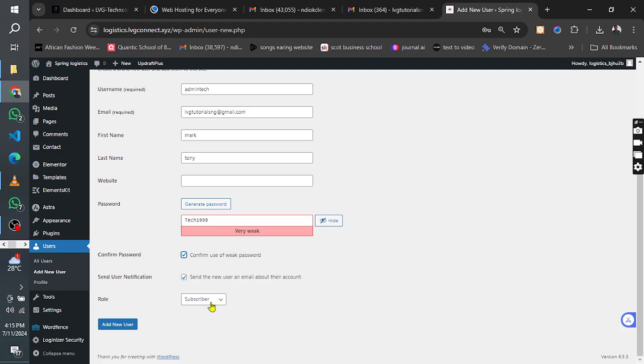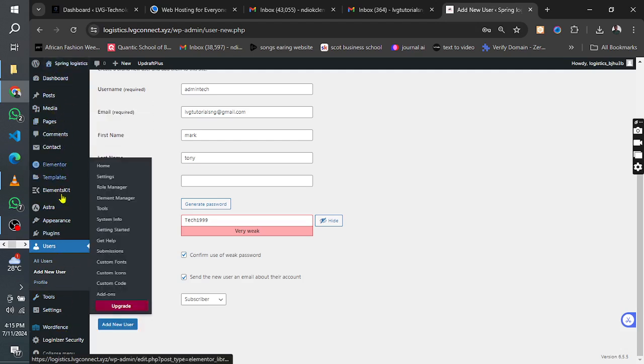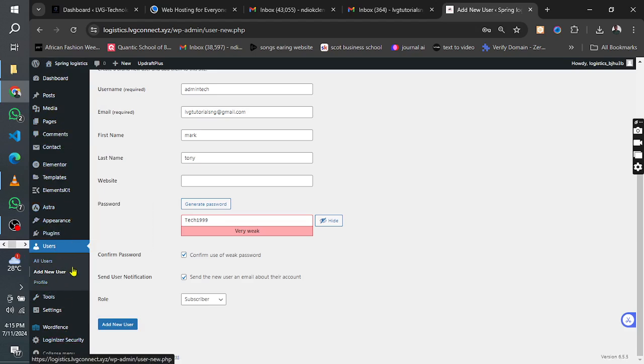So now we come to this role. This role is very important, because if you give a subscriber role, or an administrator role, or an editor role, it has a very big significance to the person you're giving the role. So take for example, users with administrator role will see the entire plugins and the entire features of this dashboard as much as you, the administrator, are seeing. But the subscriber might have limited access. So we can always change it.